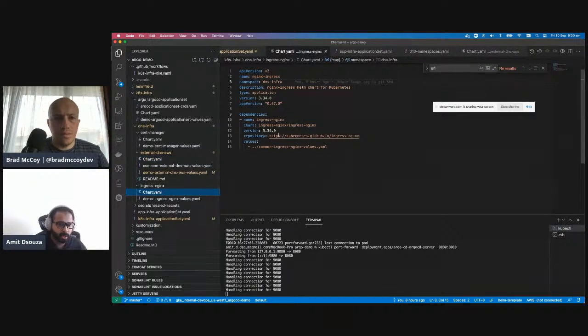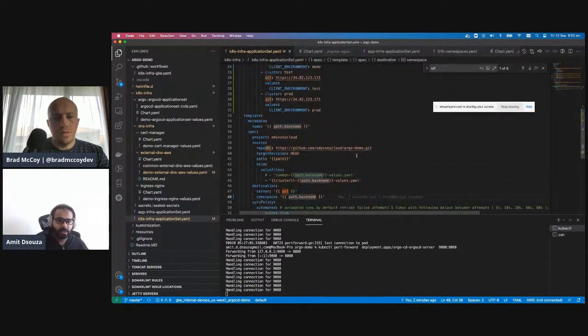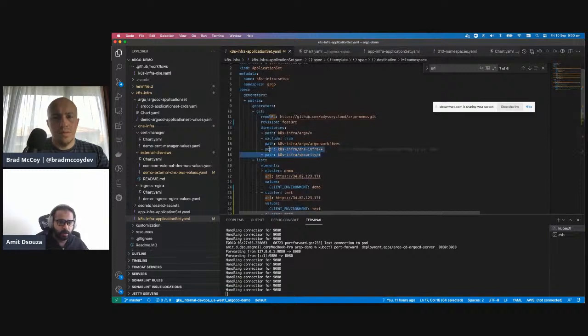So what it's doing is going into your chart.yaml. Once it installs it, the base name is the parent folder of where chart.yaml exists. And this is how we ensure that we are installing multiple applications within a single monorepo to get set up automatically.